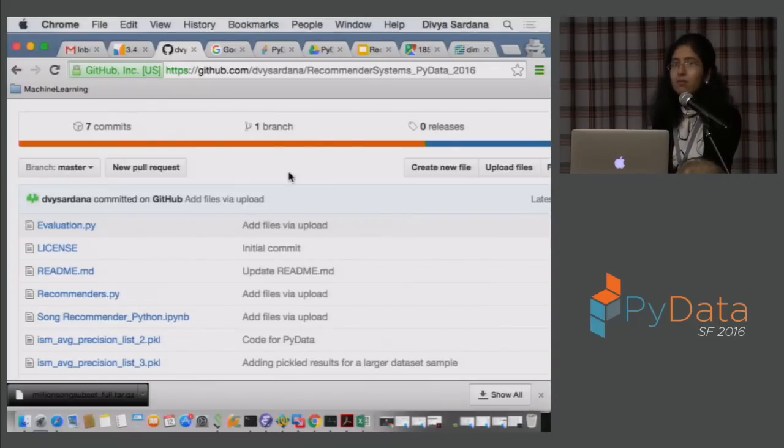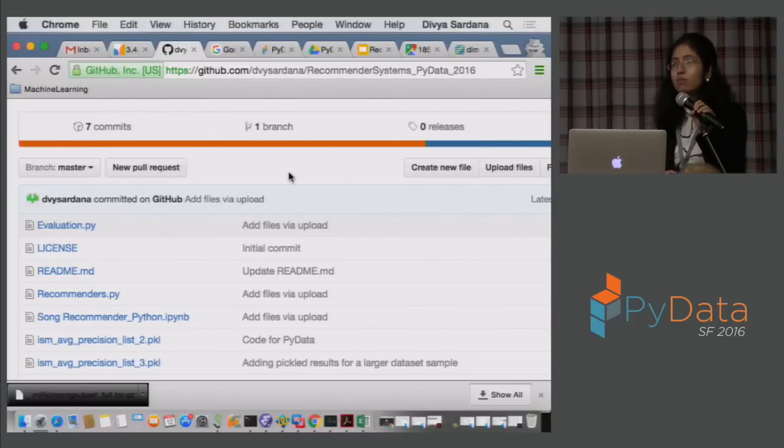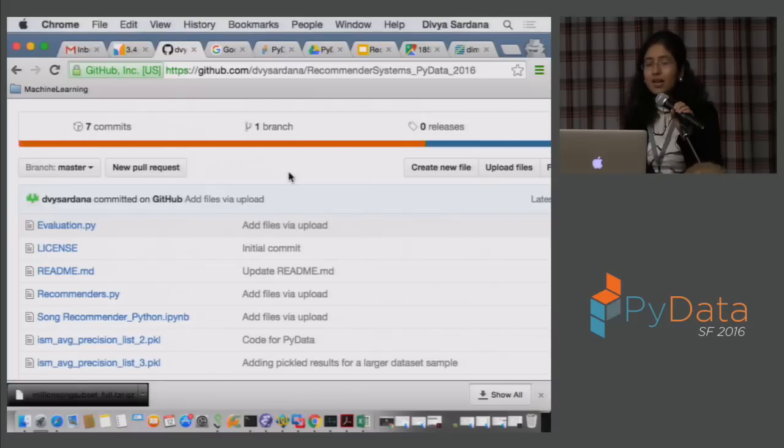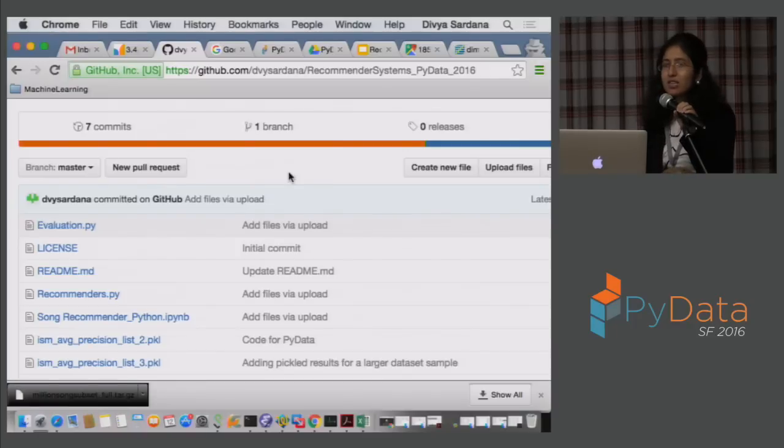So in Python, I built some of my own classes for building a popularity-based recommender system and an item-based, similarity-based recommender system. And we will be using that to recommend songs from the million songs data set. And then we will also see a small demo of a matrix factorization based method on a very small dummy matrix, so as to gain more understanding of how the latent semantic space is working.